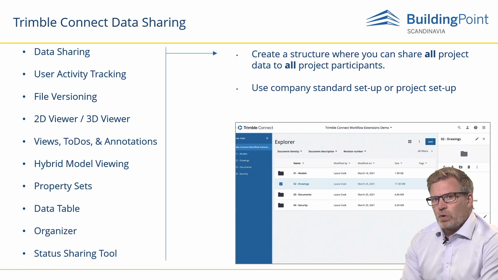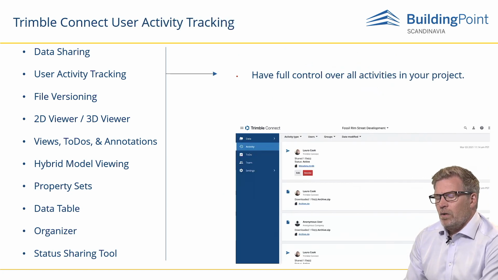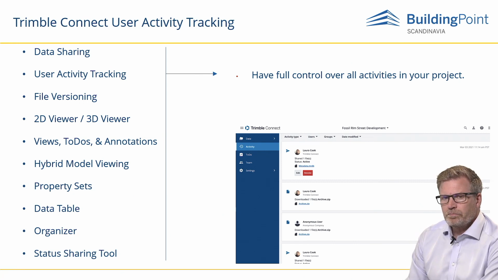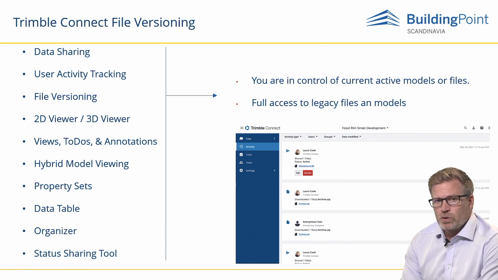data sharing is just to collect all information. It's stored in a cloud database and can be shared with all the project participants. You have full access and full control of your activities and programs, so you can see who's done what and who's uploaded what and everything you need in activity tracking. The system itself has version control, which means that not only the CAD files and everything else, but you can also access Word and Excel directly from Trimble Connect. So you can edit a Word document and it automatically creates a new version of that document within Trimble Connect.